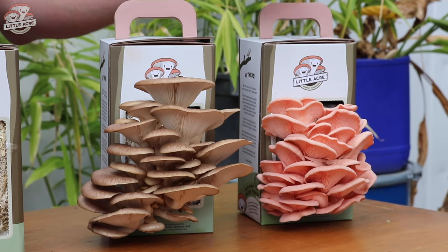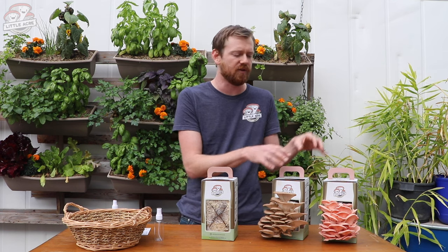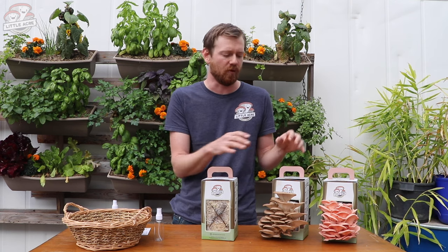Over here, you've got your pink oyster. Now, these guys are super fast. You may have pink oyster looking like this in just 7 days. They just burst from the box, whereas your warm white can take up to 14 days or longer to form. So don't worry if you've got two kits and the pink is forming and the white's not. It's completely normal, okay? The pink is just a faster growing mushroom.